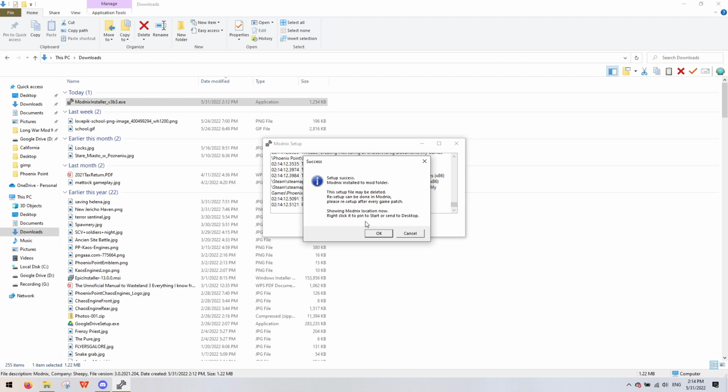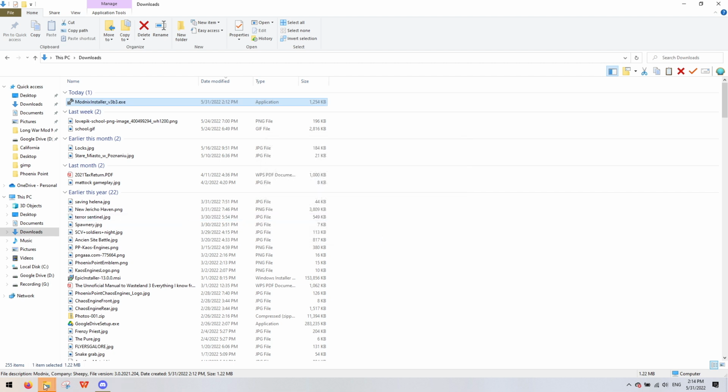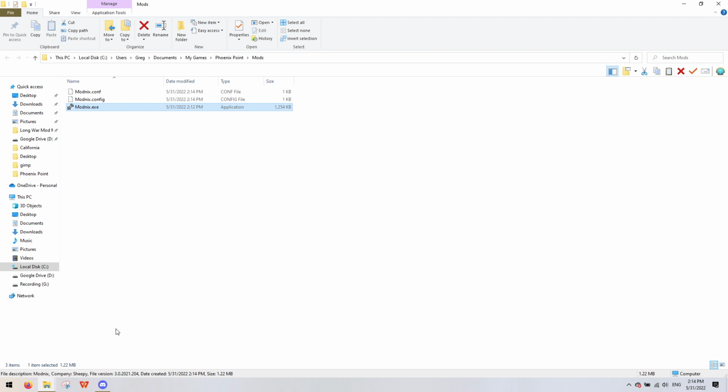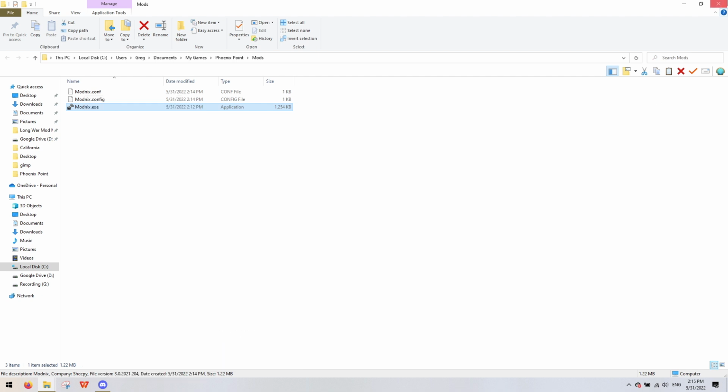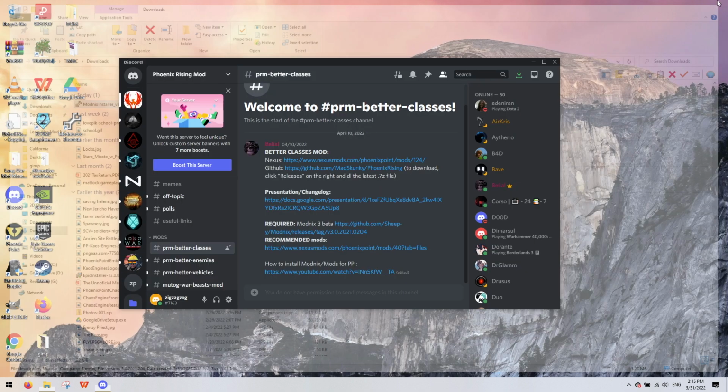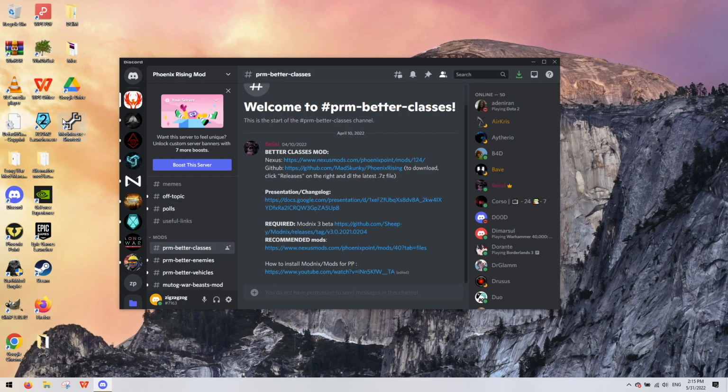And what we will also do is we won't pin to start, but I am going to send a link, or shortcut, to the desktop. We'll show you how to do that just in case. Okay, we can close our folder here, or actually if you come down here, we can go into the mods folder, the pathing that we found, and open it up. Oh, actually first, before we open it up, just right click onto it and we're gonna go down to send to, and we're gonna send a shortcut to the desktop. And we'll close everything that we have open right now, and voila, there is the shortcut now on our desktop.